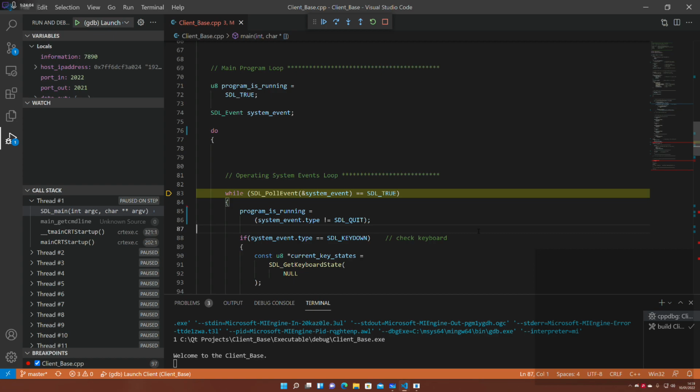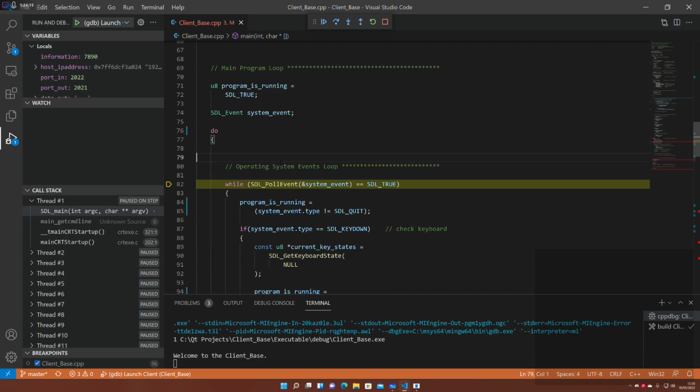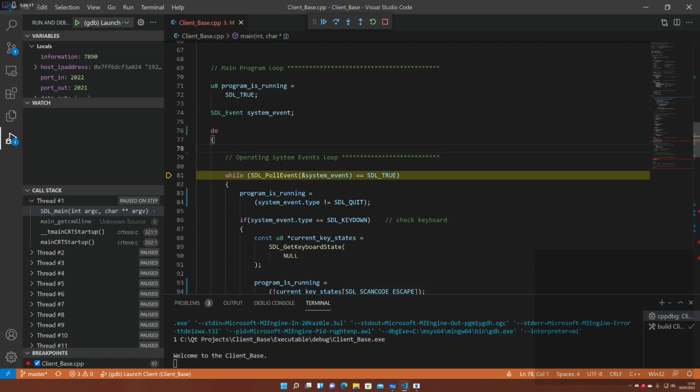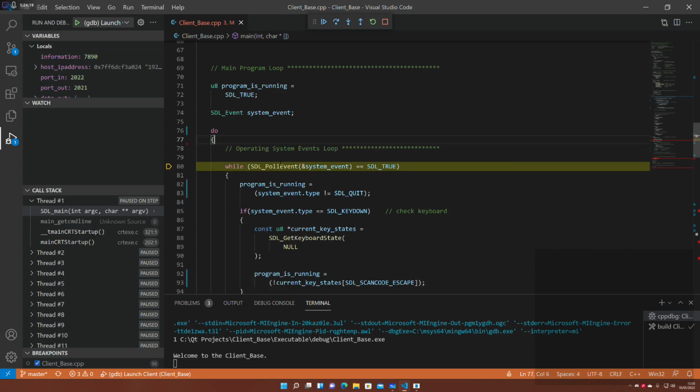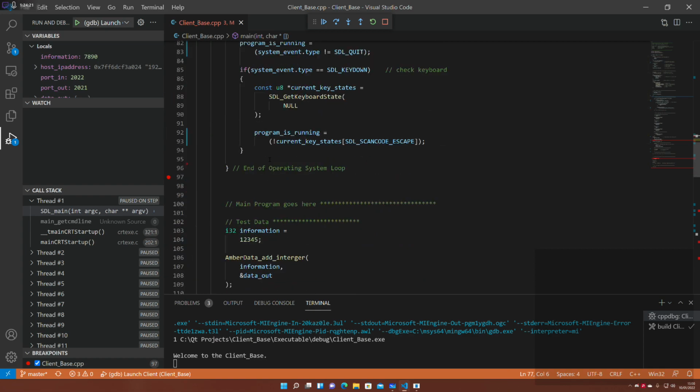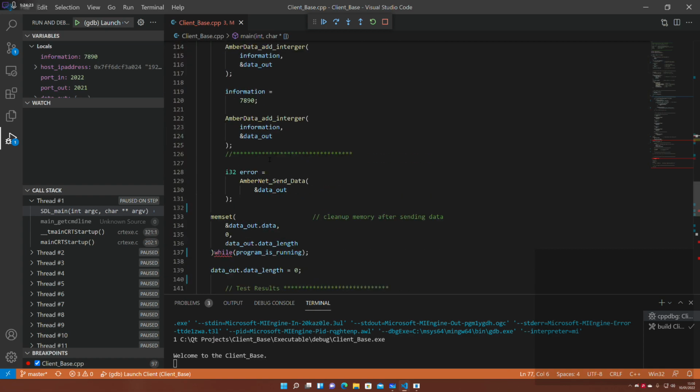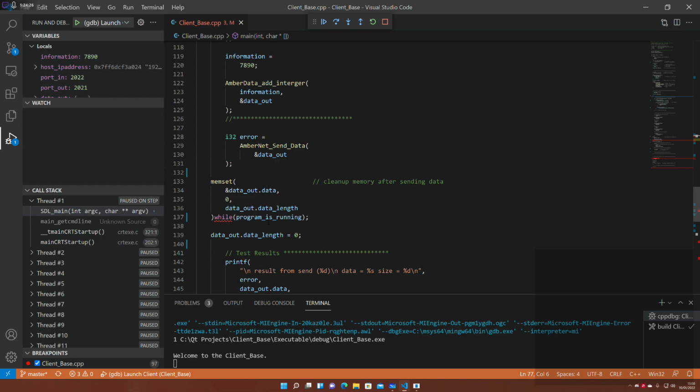Well, now you know how it's being compiled. The compiler will only compile a do while loop. So that's your first thing. But now we've got a problem. Yeah, while program is running. Have I put it in the wrong place? Yes, I have.